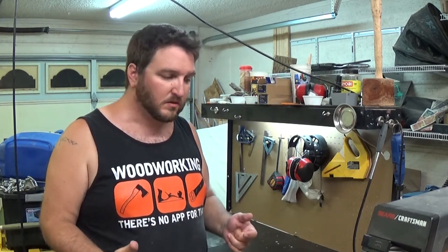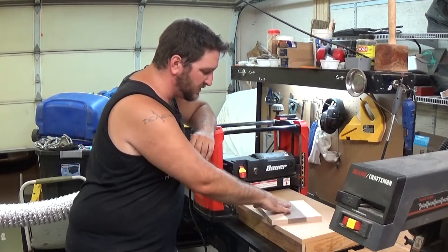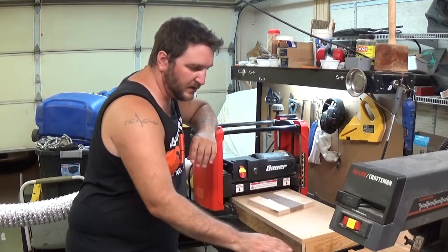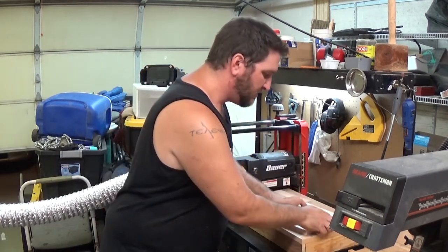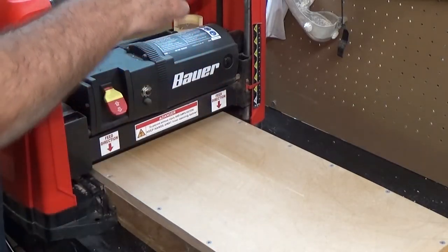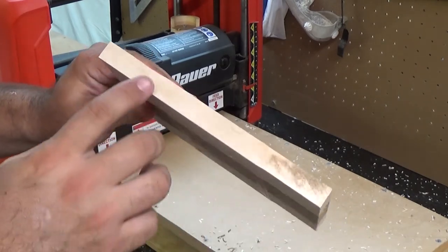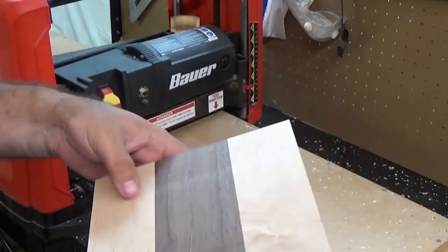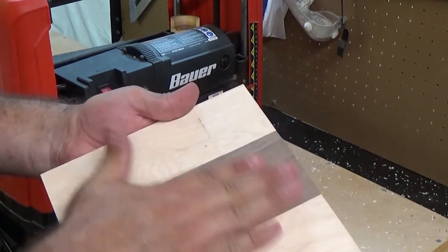We've got quite a few pieces worked down, so I think it's time to break out the planer. It takes up a bunch of space but we need to start working stuff down toward final assembly. I want to run it through against the grain — I'll plane down this side a little bit and take a little bit off this side too. This is our top plate and we're also going to run these back pieces through. There's still some pretty nasty snipe that I'm going to have to work out later, but we got rid of all the glue and stickers, so it'll take some hand sanding to smooth it out.